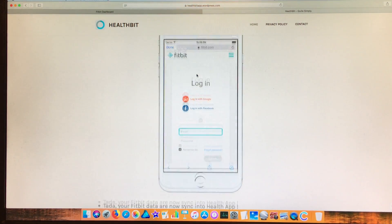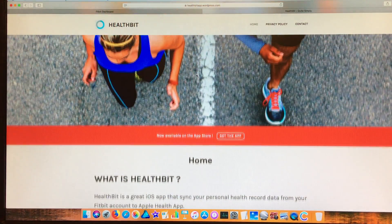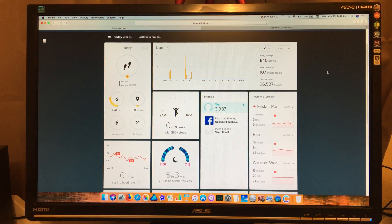And why do you want to do this? Quite simply, there are a number of reasons. Basically what this does is it gives you a secondary interface — your data all in one place. You get a different sleep view, a different display and details. Activity data gets recorded: mindfulness, nutrition, sleep, body measurements, health records, heart data, reproductive health, results, vitals — your data all in one place. That's really all there is to it.